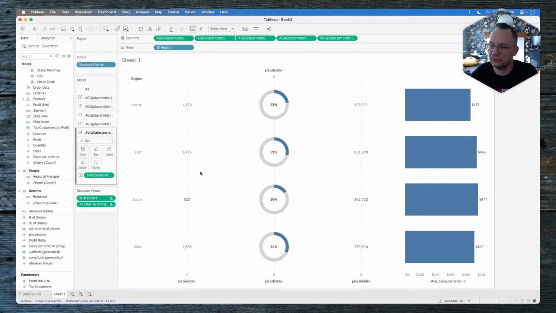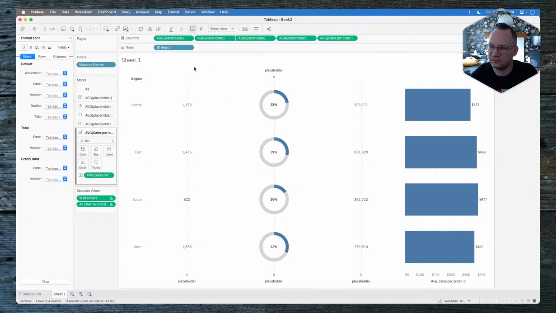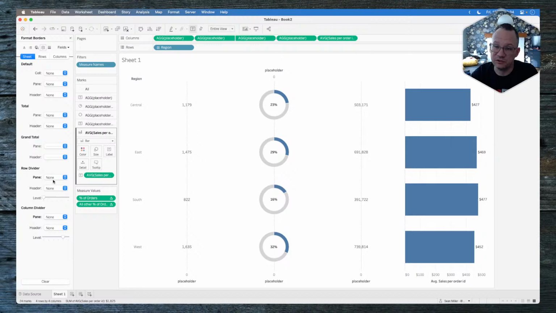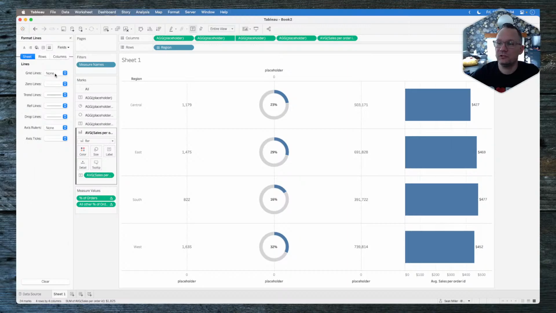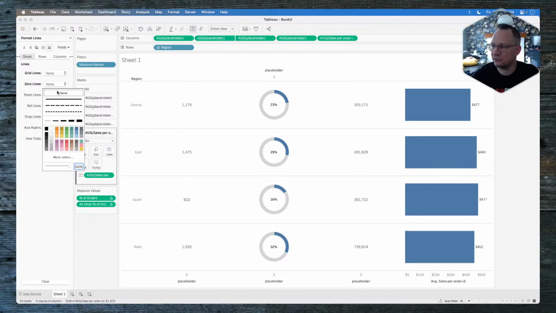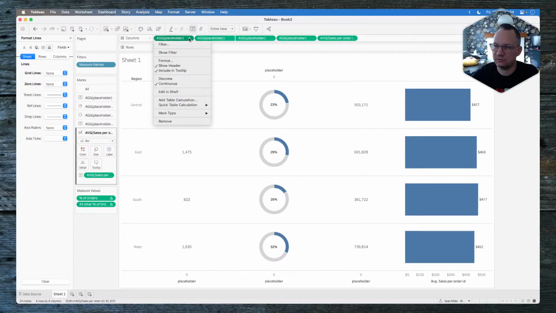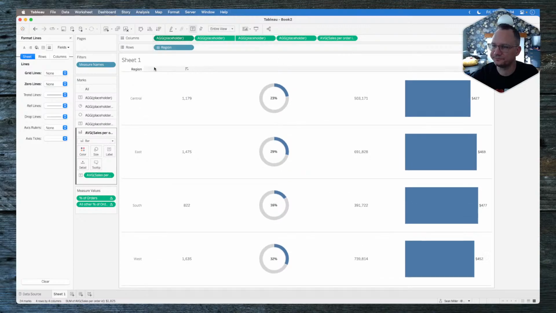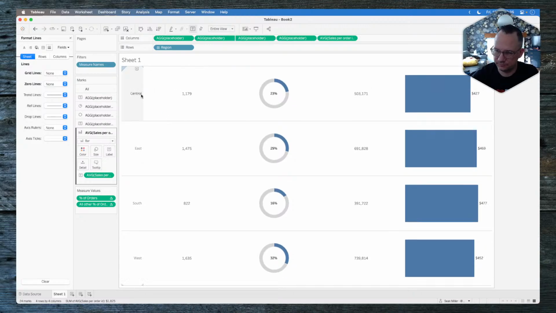Okay, so let's continue with our formatting here. We've turned off our grid lines. Actually, we don't want to. We want to add back our row, and we want to add a level, so we have a different row for everything. But we do want to remove our column dividers, so that's what we did there. Next, we're going to clean up all of these lines, so we don't want any lines, don't want zero lines, don't want any of that. Next thing is I'm going to remove my headers altogether, and I'm going to remove the row labels, right?